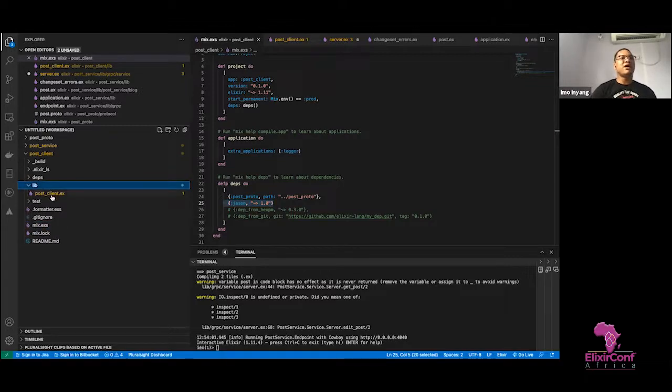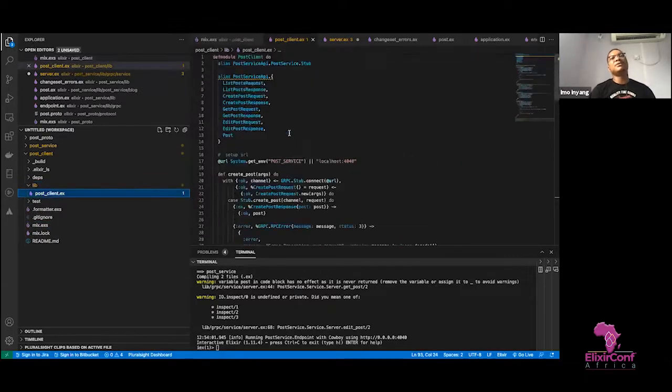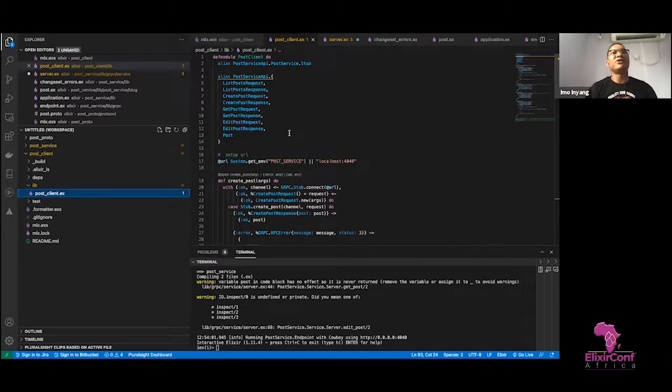So in here we have post client, and it's just the default file that comes when you create a new Elixir application. Here we bring in the post service API, post service.Stub. The client uses the stub to connect to the gRPC server.